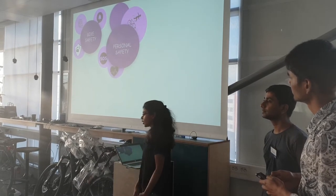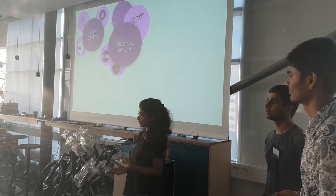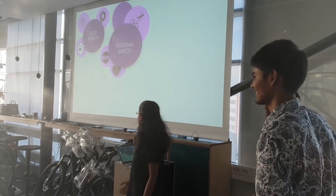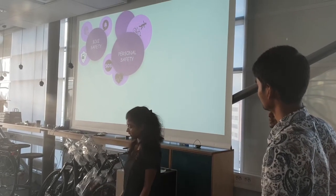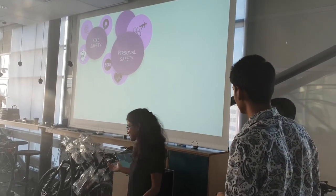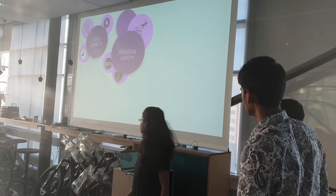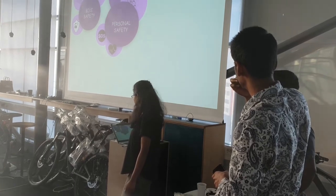Next would be personal safety. When you are going to work, you can check your heart rate in the morning and monitor how much it changes by the end of the day — all through our app. You can also send an SOS if you happen to trip or have an accident and have no other contact available. The app or the bike will help you send an SOS, similar to other devices.